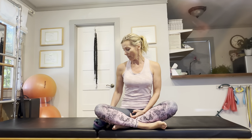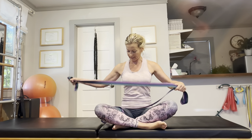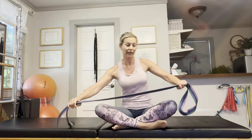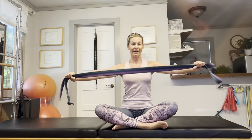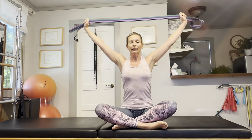In today's video we are going to use a yoga strap. The first stretch will target your shoulder girdle and your upper back. I'm going to fold my yoga strap in half, just to make it a little bit shorter. Hold it with your hands wide apart, especially if your shoulders are tight, and sitting or standing up tall, take your arms over your head and see if you can lower your yoga strap behind your back, then bring it up and forward.